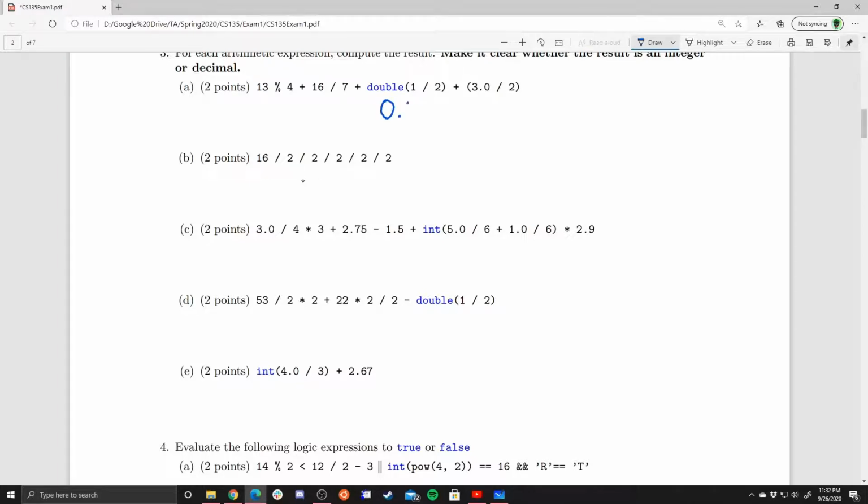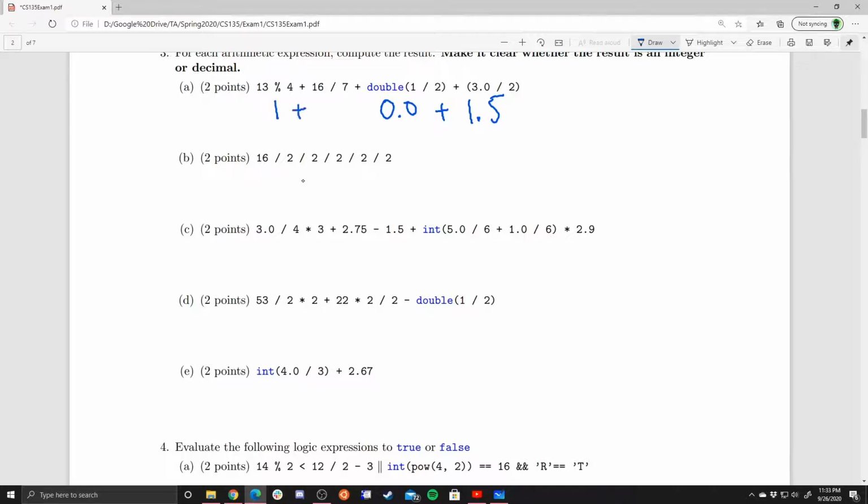So okay, cool, 0.0. And plus, this is going to be 1.5, because 3.0 divided by 2, remember, when one of these two operands is a decimal, the whole thing becomes a decimal. So this will be 1.5. These both could have been decimals, but as long as one of the two is, the answer is a decimal. So here, fine, now we're going to do the other operations. We have mod and division. Since they have the same precedence, we do the one that appears first, from left to right. So 13 divided by 4 gives us a quotient of 3 and a remainder of 1. So this would be a remainder of 1.